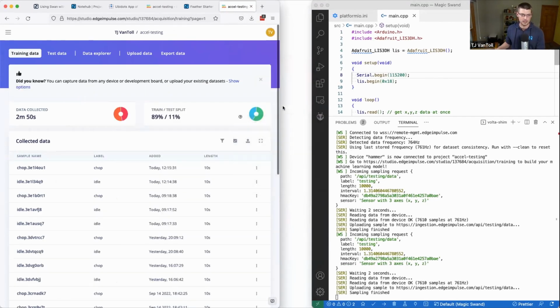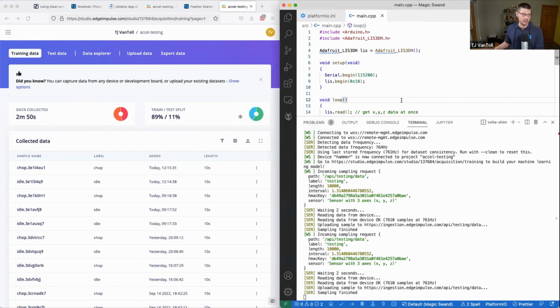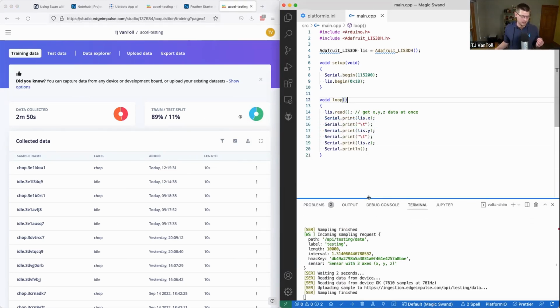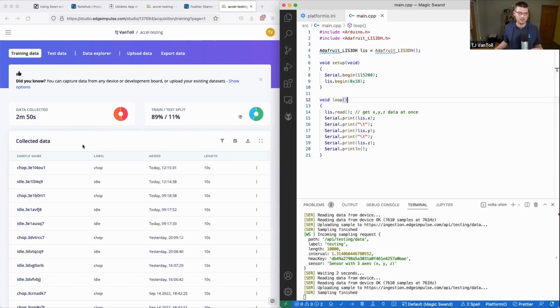All right, let's get these side by side, because once you have your model built, or at least once you have it in a state that you want to actually try it out for real, because right now I've got this working, but the model is in Edge Impulse. It is not actually on my device. So I couldn't unplug my device and take it anywhere and use the model. To do that, I actually have to deploy it out to the Swan.